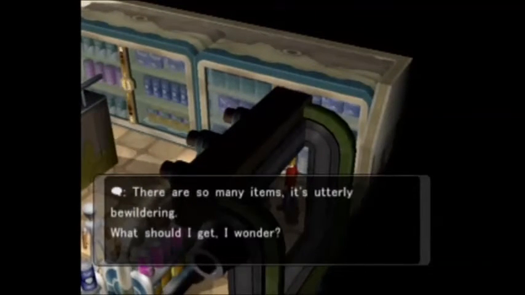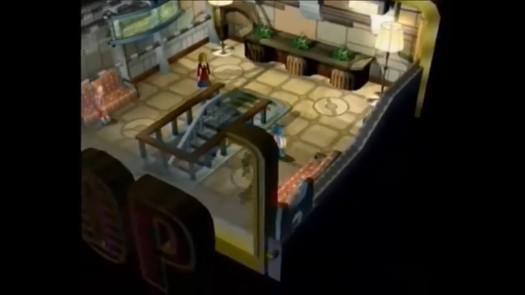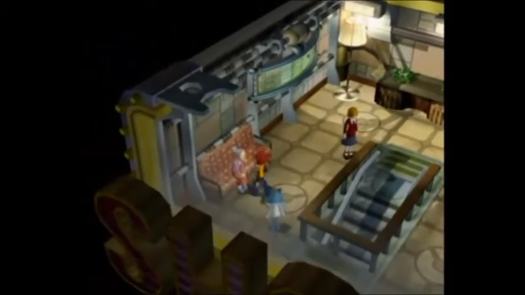There are so many items, it's utterly bewildering. What should I get, I wonder? Munchlax, another Gen 4 Pokemon.